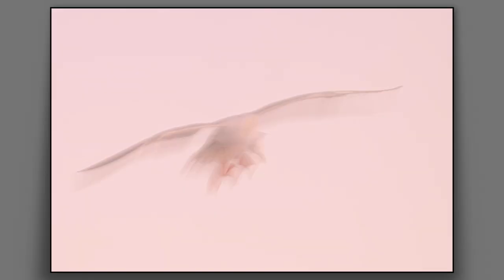Too blurry. That one's close, a little bit too blurry, but that's more like what I'm looking at, with a little bit of sharpness in the bill and in the feet, but still a little too blurry for my taste. Too blurry, too blurry, and this is all normal. Most of these are gonna be too blurry. That's the deal out there. I'm gonna delete all these. Too blurry. That one's close, but too blurry, no.